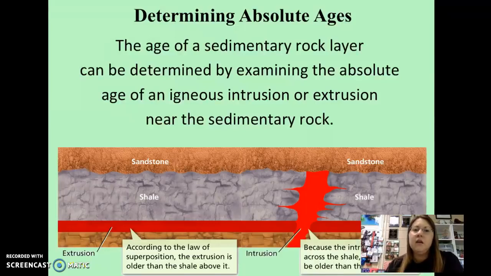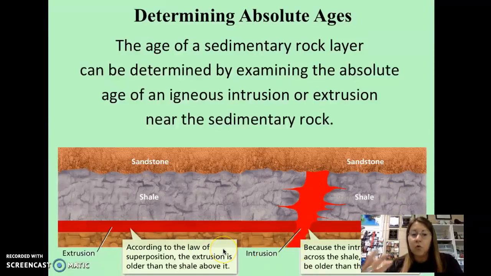You also can have igneous rock formations that are called intrusions. Ex means outside or out, while in, as in intrusion, refers to in or within. So this intrusion is basically where you have a fissure or some kind of crack or break in the rock surface or earth surface, and that lava gets forced up into it. It gets pushed up into rock layers. So this intrusion cuts through these rock layers, particularly this large layer of shale. So this shale was deposited first before the intrusion formed.